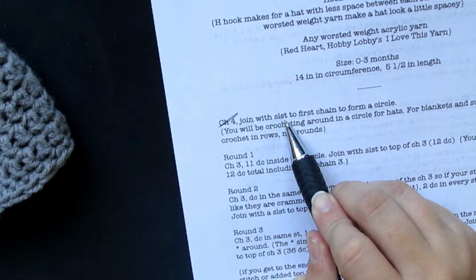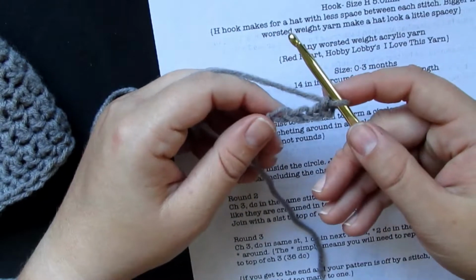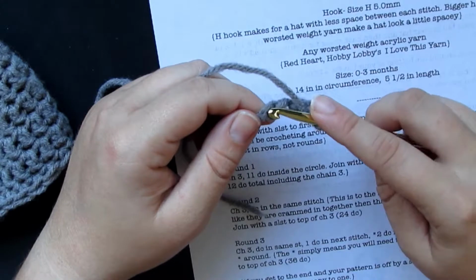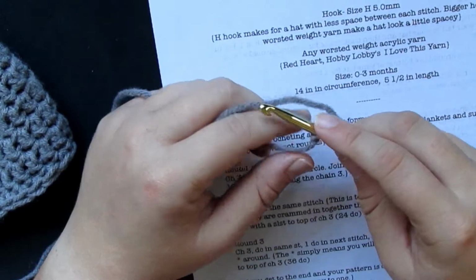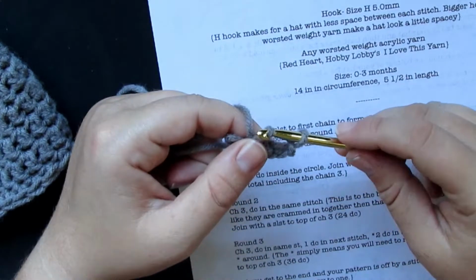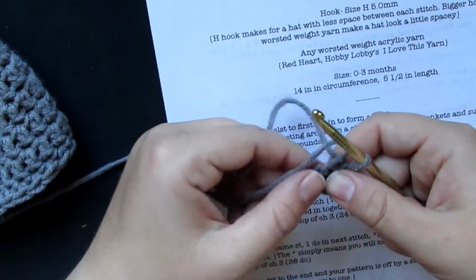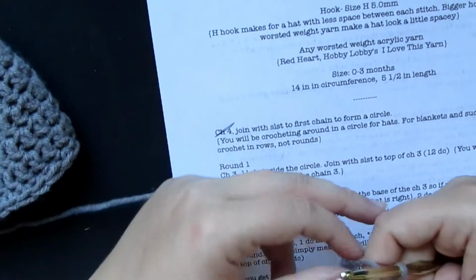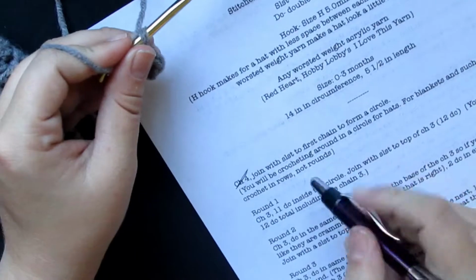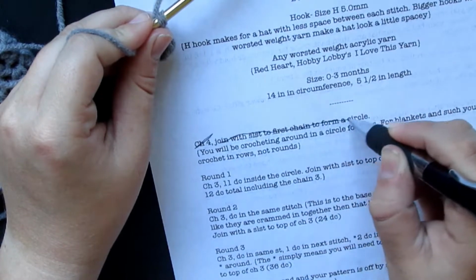Join with slip stitch to the first chain to form a circle. So you have your chain 4 here. You're going to turn it just slightly. This is your first chain, your first stitch. So you're going to put your hook through, yarn over, pull that yarn through, and then pull that same loop all the way through. Now you have a circle. It's a very small circle, but we have a circle. Make sure your tail is out of the way. You do not want to be crocheting with your tail. So we've joined the slip stitch to the first chain to form a circle.